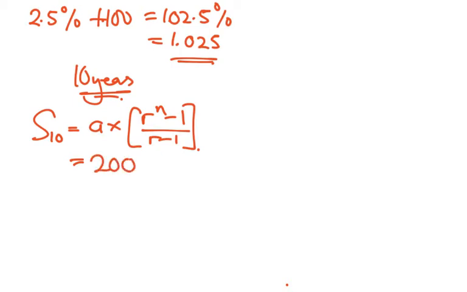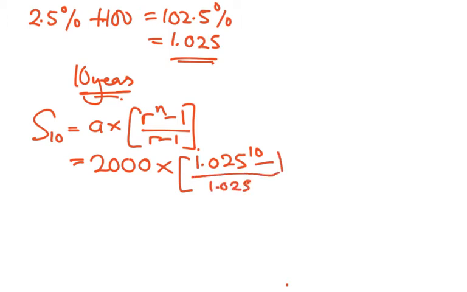So use the formula: 2000 times your multiplier 1.025 to the power of 10. The power over here is the number of years. What is the increase? Basically the ratio, you're just finding the ratio. So 1.025 minus 1, and then this is using a calculator. I got the answer as 22,400. Okay.